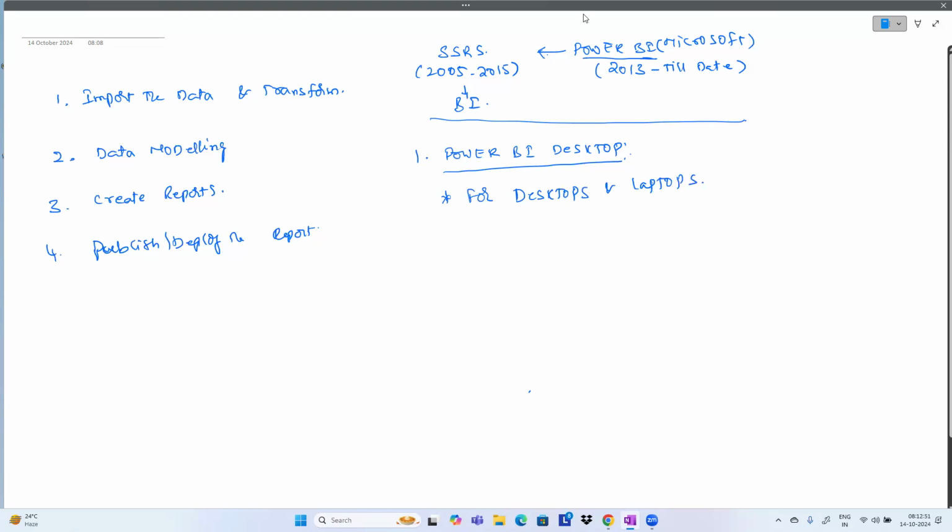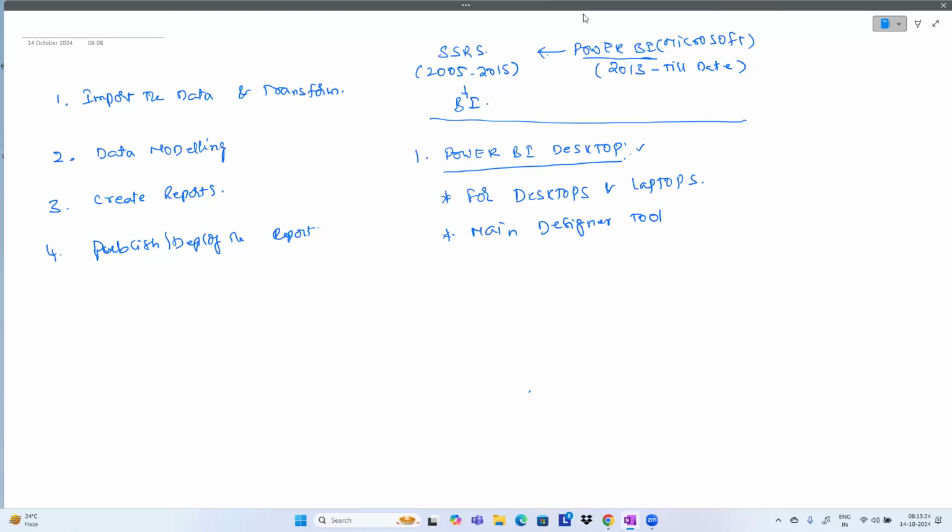The Power BI desktop is a software that we have to use, guys. Mainly Power BI desktop is the main designer tool, guys. It is the main designer tool. So whenever you want to design any report with the help of Power BI, we have to use this Power BI desktop, the main designer tool. Why am I saying main designer tool? The main designing is going to be done completely with the help of the Power BI desktop only. We are going to use them, guys. So it is a main designing tool.